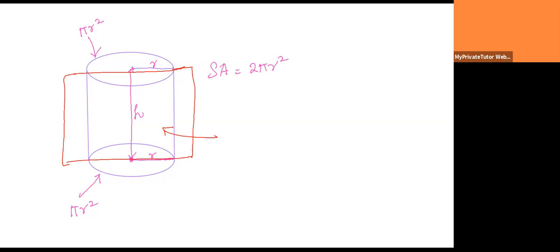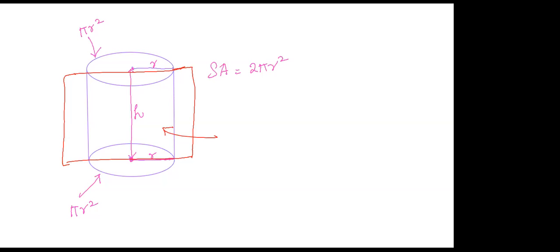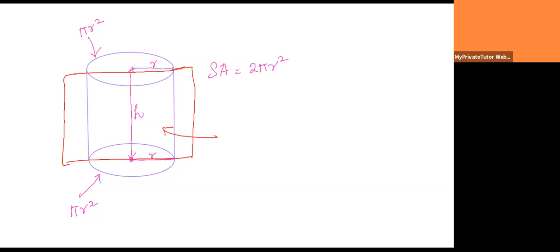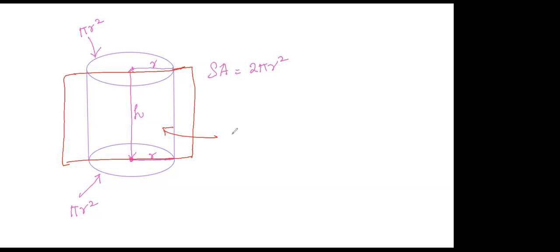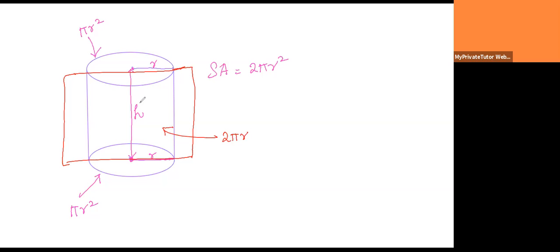What is the circumference of a circle, guys? Pi d. The other way, pi d is 2 pi r. You can use pi d, no problem, but it is good to use the other one. Yes, 2 pi r. Arfan, are you following me? 2 pi r, and we have a height as well, so we need to multiply by height. So the area of the top and bottom is 2 pi r square, and the height part is 2 pi r times h. So this is the complete formula to find the surface area of a cylinder. Arfan, finding it difficult, or are you able to follow me? Sir, I'm able to follow you.